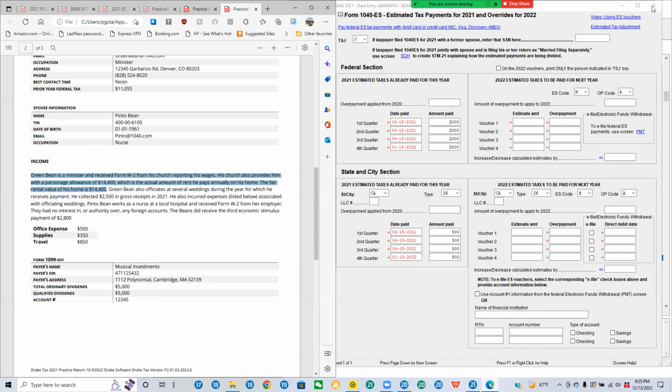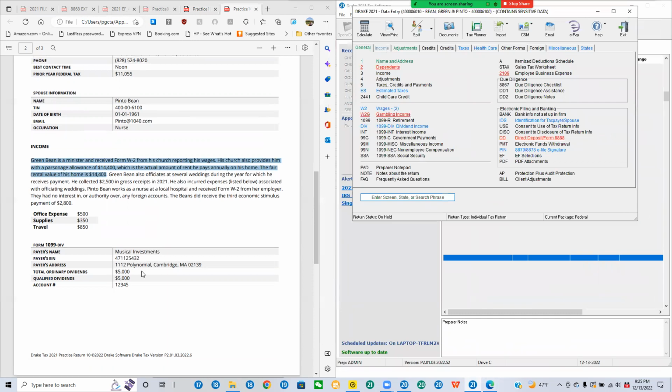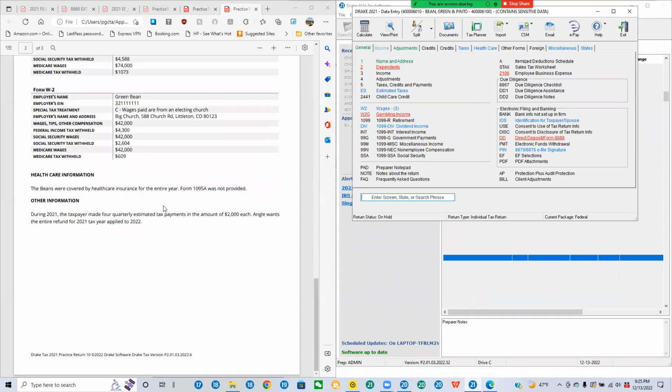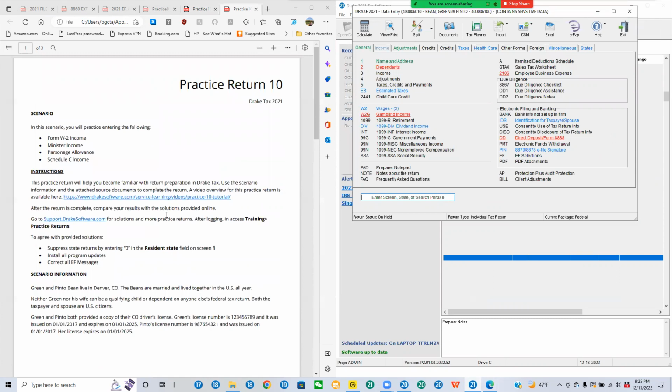Okay. So now in here, in the actual tax return, this is the only one thing you need to input. Other than that, they're pretty straightforward.